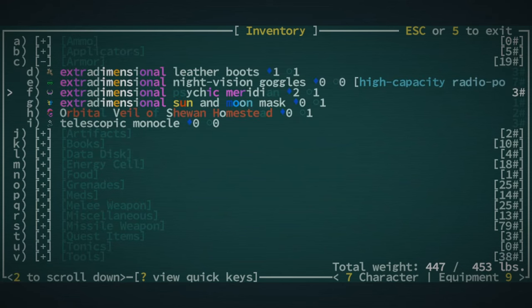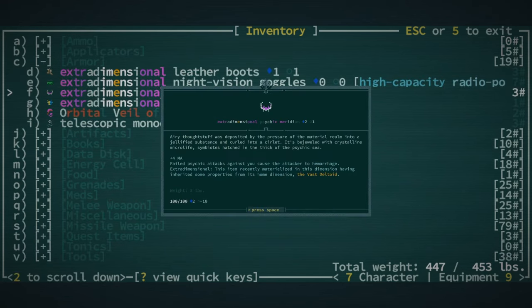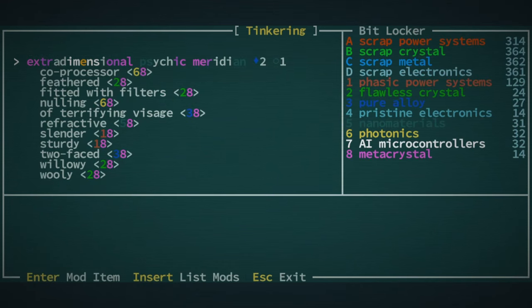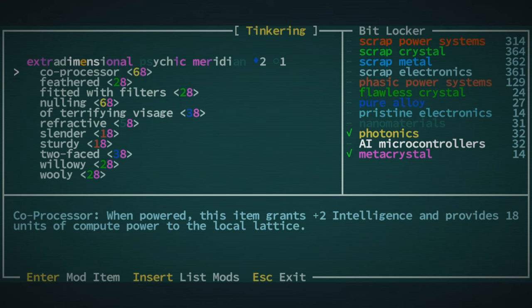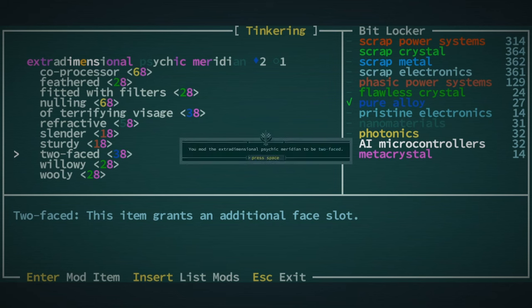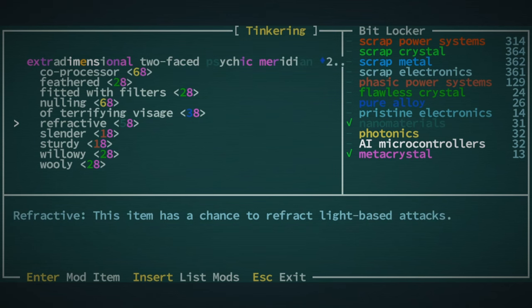One thing I wouldn't mind doing is weighing the pros of using the Psychic Meridian. It is +4 MA. And then it has some extra effect. Failed psychic attacks against you cause the attacker to hemorrhage. I think that's an extra effect. We can mod this with tinkering. It's very expensive, but it would be worth it. When powered, this item grants +2 intelligence and provides... Yeah, I don't know if I actually want to do that. I don't know what provides 18 units of compute power to the local lattice. I don't know what that does. I should figure that out because I'm sure it would be another tool in our arsenal.